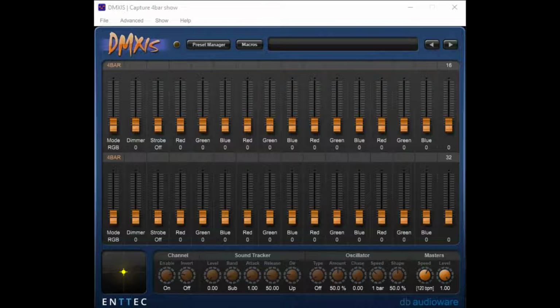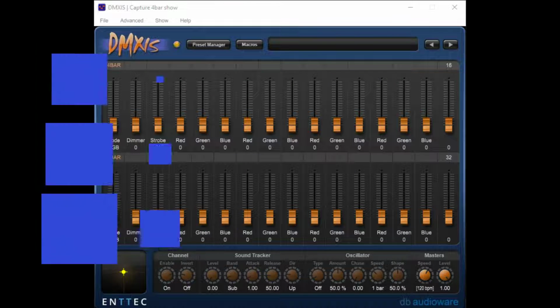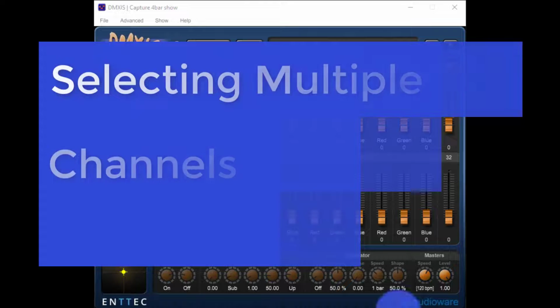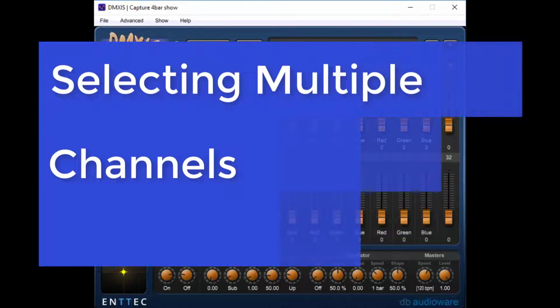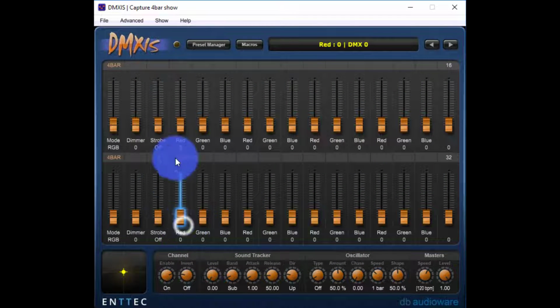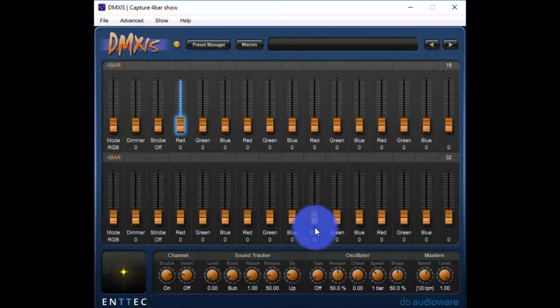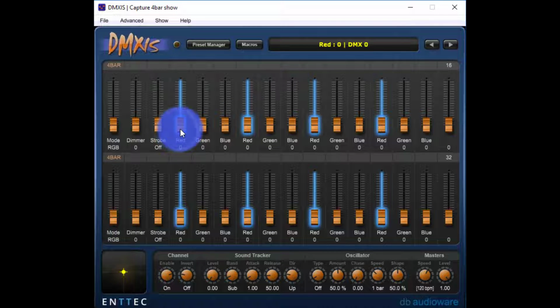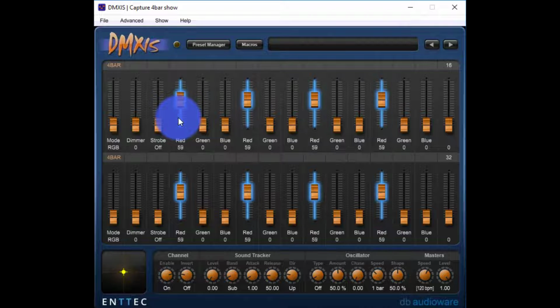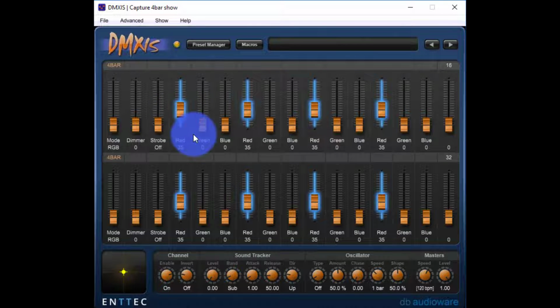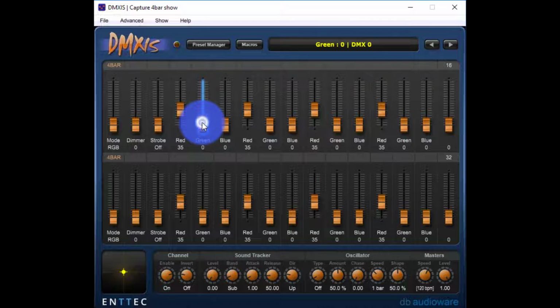All right, so the very first thing I really wish I knew before starting with DMXIS is that when you've got multiple channels of the same type, like these red channels, on the same type of fixture, like these two Java 4 bars, you could double click and it's going to load all those channels. It's going to open those all up for you so that you can work with them all together. Now, this doesn't work across different fixture types, but still, if you've got multiple of the same type of light, it's going to work great.